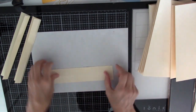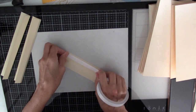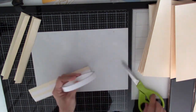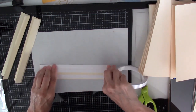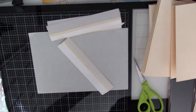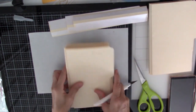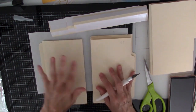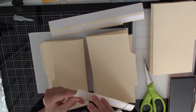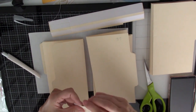Okay, so now I'm going to put score tape on these. Okay, so I'll do that to all of them and be right back. All right, so now we can attach the hinges of the gussets to our book. So I want to put one in between each file folder. So I'll just remove the backing tape. Making sure that that's tucked down.